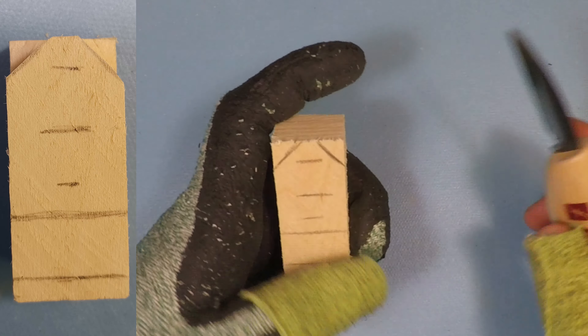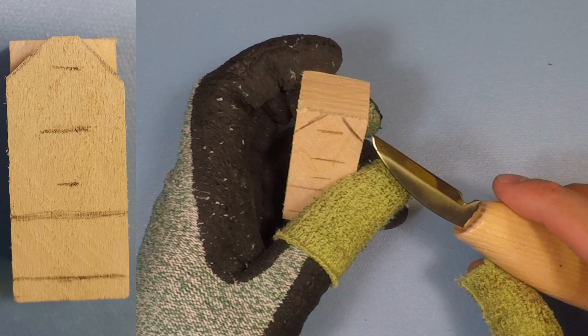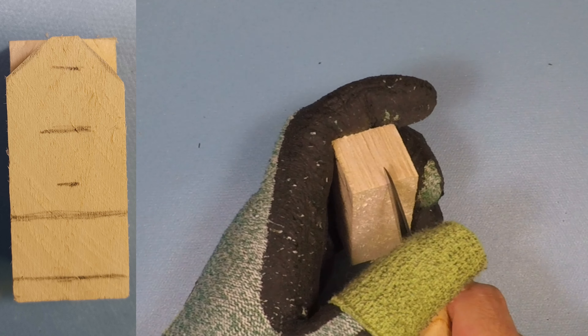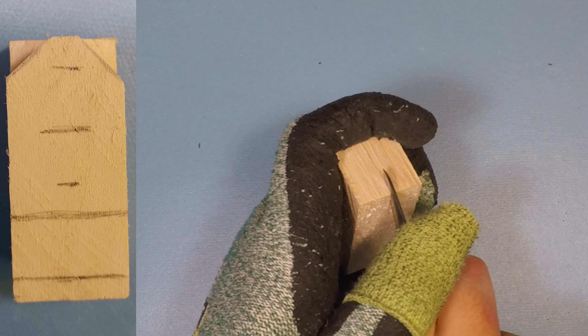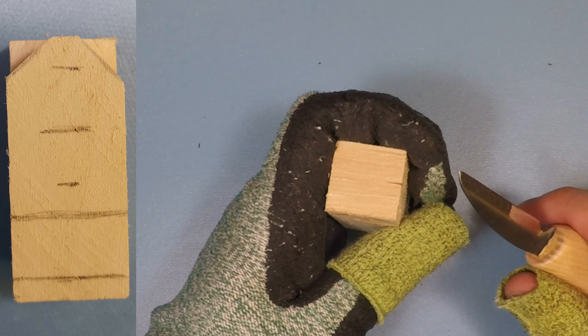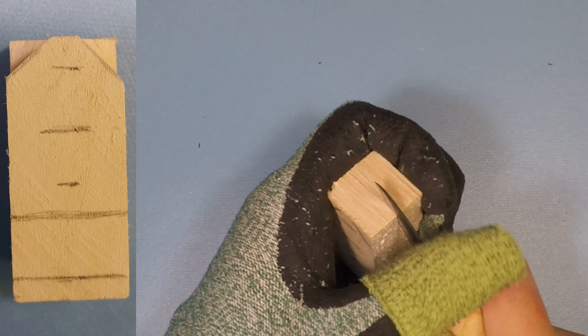I like to start from the head and work our way down. The reason is I want my blade to be at its maximum sharpness because we're going to be cutting across the grain, and that can be a little bit rougher on blades. First we're going to start off the ears. We're going to make a stop cut halfway in the middle of the top corner of the block of wood, and then start cutting working our way down to the line, making the stop cuts.